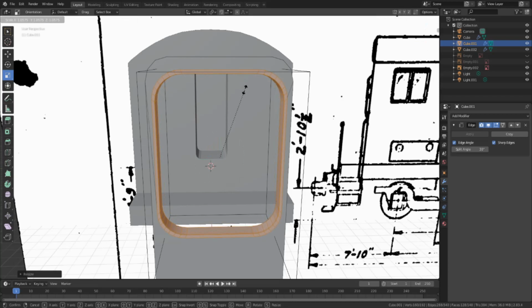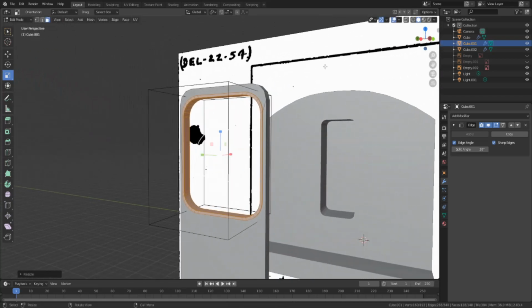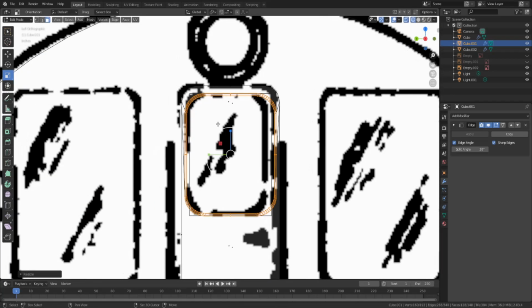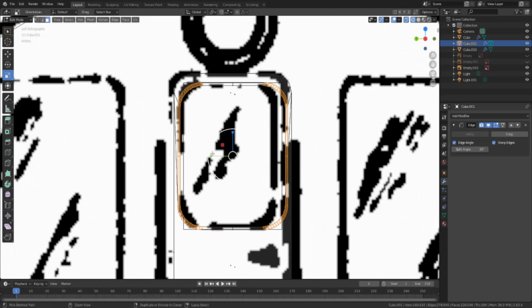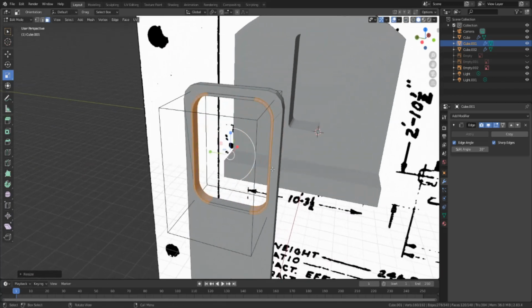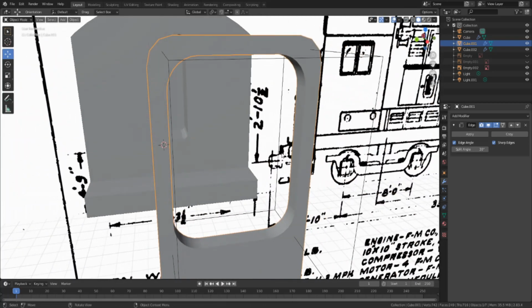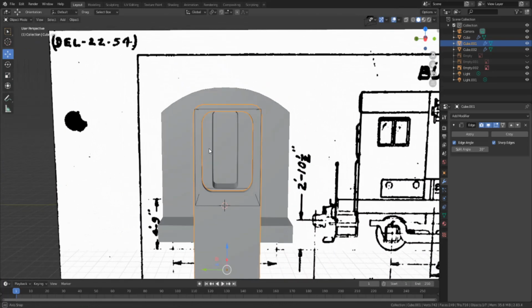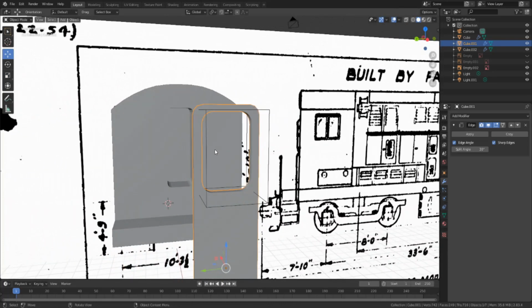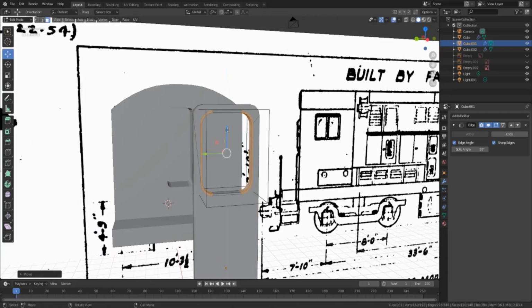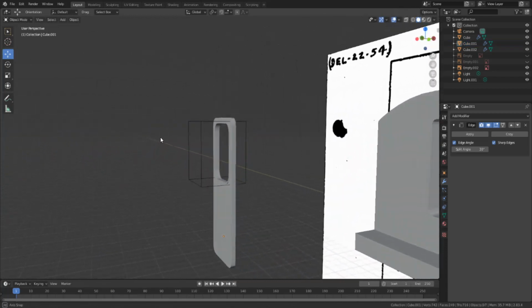Now if we just scale that up, it's better, but now I feel like, okay, that should work. Just gonna drag it down a little bit more, and yep, I'm happy with that.